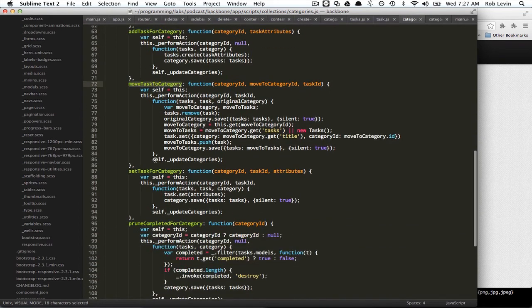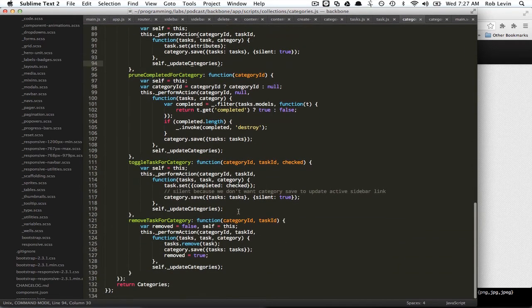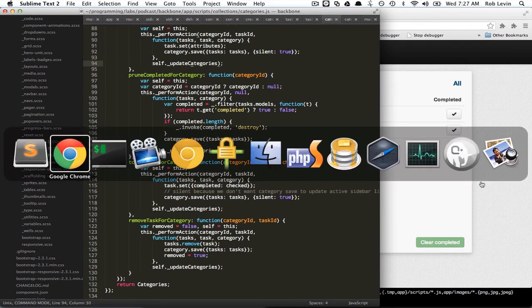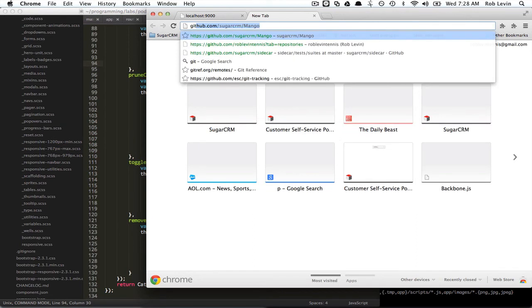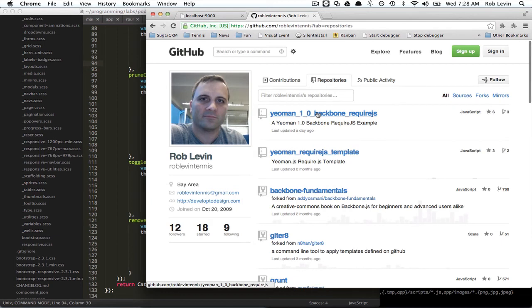So anytime I did anything to a task, I updated all the categories. You don't want to do this in a real system. It's inefficient. And I just point you to this as sort of like an anti-pattern, or don't do this. It worked for this example just to keep my data reflecting what was actually happening. But I'm looping through all these categories and resetting them. You'd probably have a task ID and a category ID. Push that up to the server, and the server would do that for you in a much more efficient way. So feel free to play with that and fix that if you'd like.